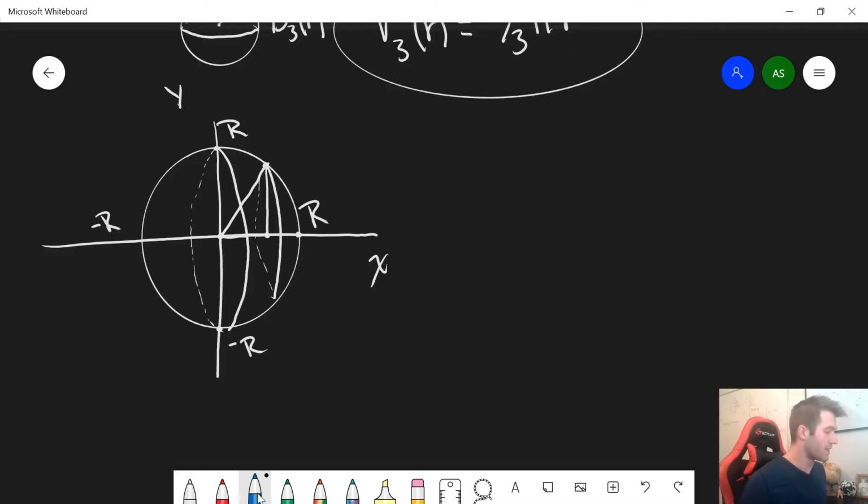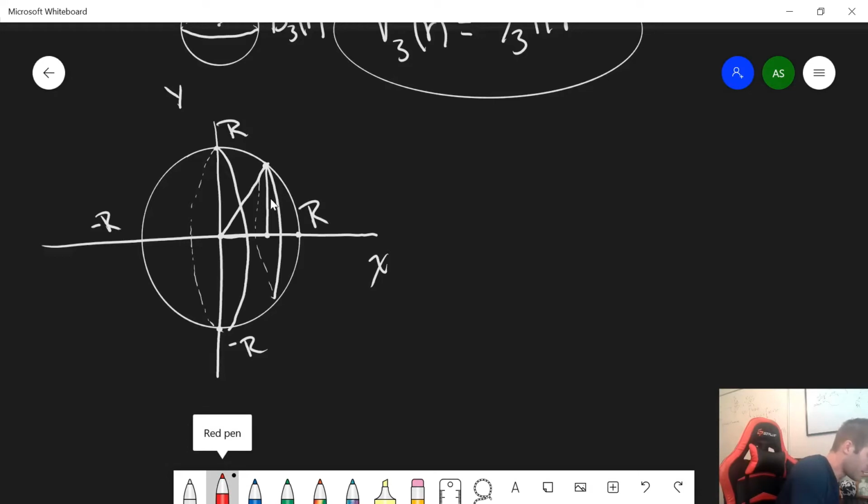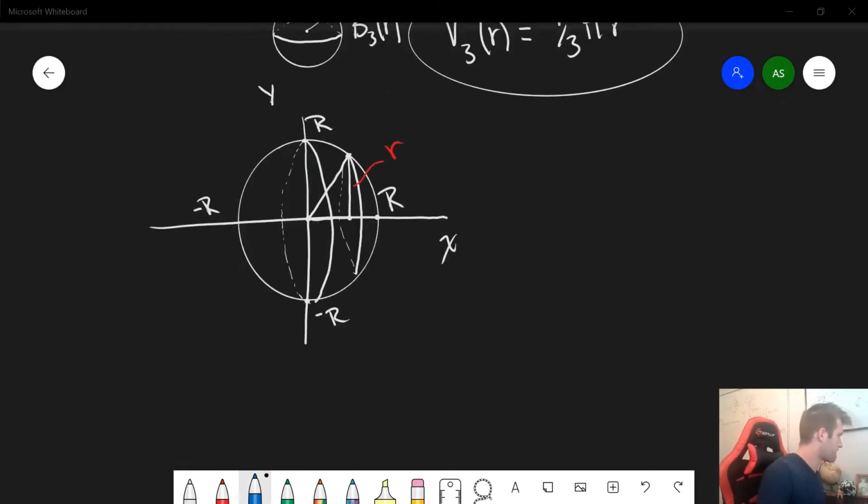solve for the smaller radius, because as you can see here, along the horizontal axis, where this leg of the triangle that we have drawn extends from the axis to the boundary, well, that is simply just the radius. So that is our objective. That is what we are trying to figure out. So this right here is just little r. We'll call it little r, okay?